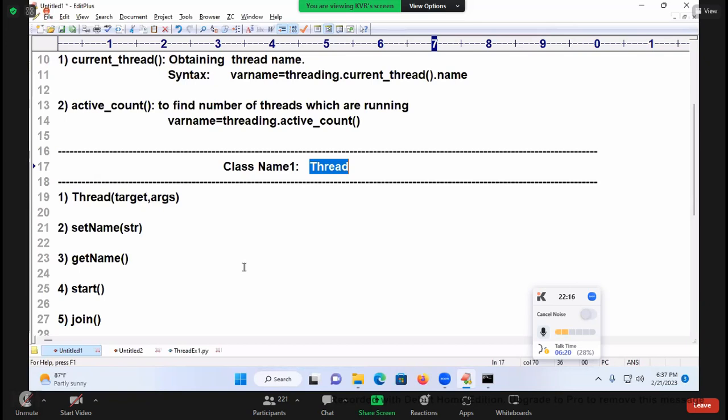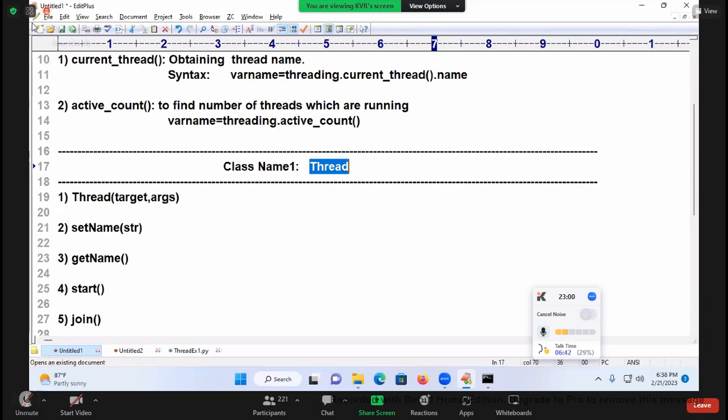To create the subthreads, I will use which class? Thread class. What is the use of thread class? The purpose of thread class is to create the subthreads. Why create subthreads? To execute the function which contains the logic, parallelly. That is called concurrently. Understand that point? I am going for thread class to create the subthreads, to perform certain operations whose logic is written in the form of functions.